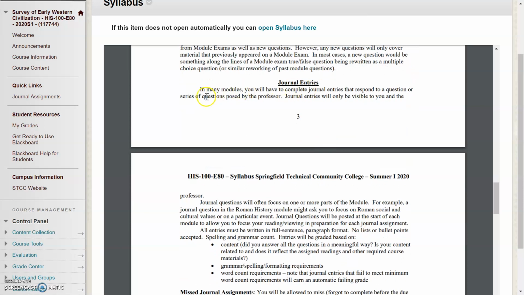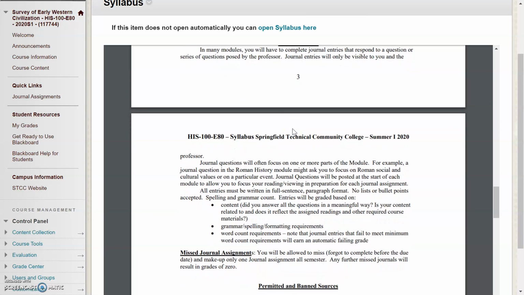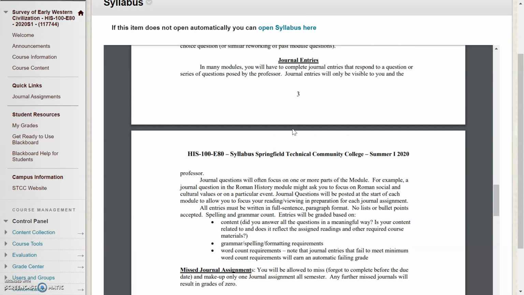The other assignments are journals. Again, most modules will have them. There's at least one I know that I'm not going to put one in. They're called journals because that's what the tool is called on Blackboard. So this isn't like journaling you might do at home where it's your thoughts and that sort of thing. This is really just a way for you to type in and keep a sort of online notebook of questions I'm going to ask you. These questions will focus on one or more parts of the module topic. And this will become clear. You'll see the questions. I haven't posted one yet, just because the course opens later, and so you'll get the questions then. But usually straightforward. They ask you to analyze, think about something in the module.